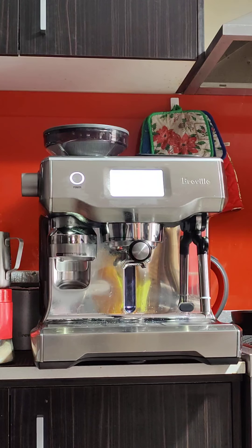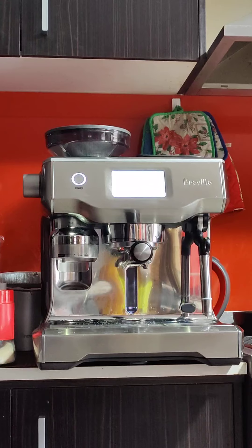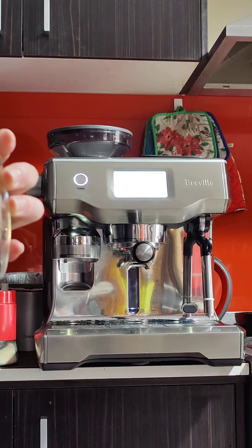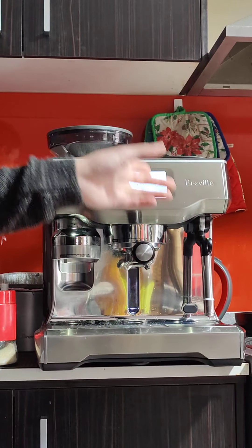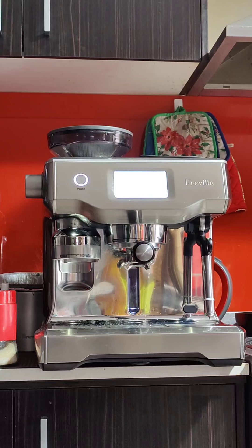Keep the machine nice and dry, nice and clean — it will care for you if you care for it. And that's a latte. Let me just show you how I do the milk. I'm going to knock it down if I see any bubbles, and then swirl it around. This is very nice and smooth — this is closer to a cappuccino actually. So if you want to reduce the bubbles, you would reduce the texture setting. If you want to increase the bubbles or aeration, you would increase the number. Here's the latte — this is a very lousy attempt at latte art. I'm not really good at latte art. This machine is more than capable of doing latte art.